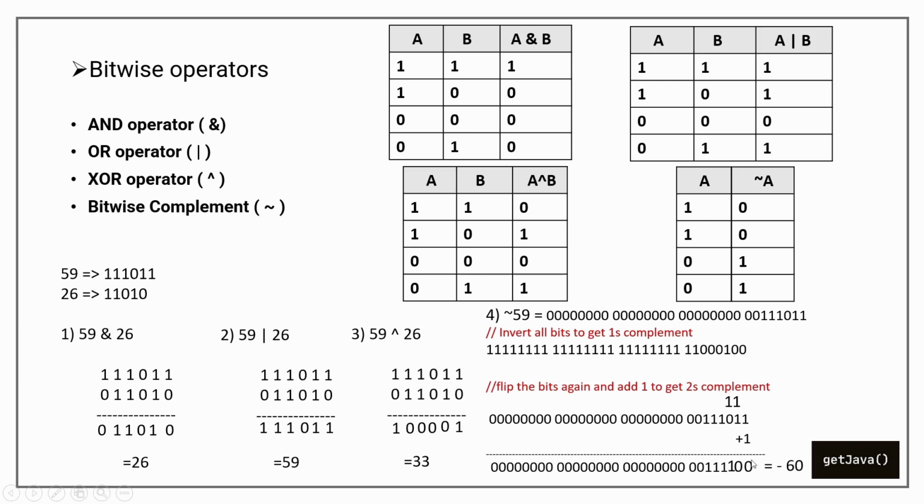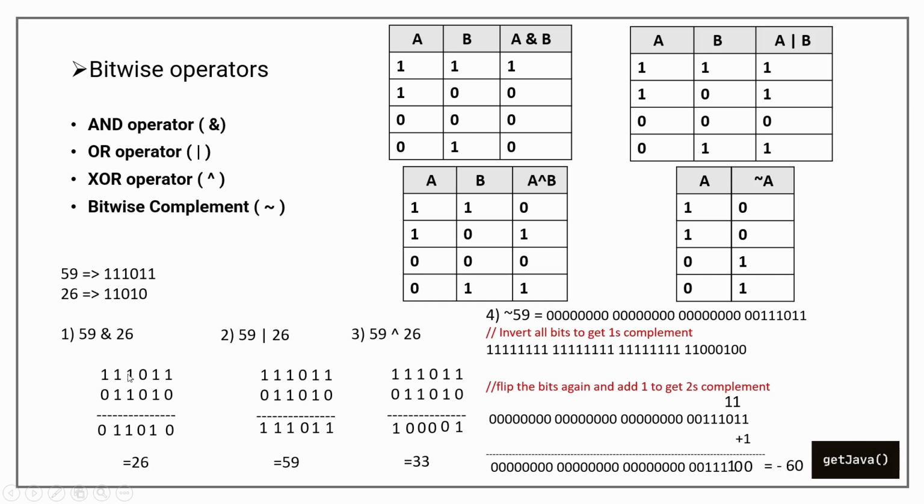So this will come out to be minus 60. Now how we got this minus 60? Now we all know that if we convert this binary representation to decimal, we can get 60. But why minus? Because in one's complement, if we see the most significant bit, that is the leftmost bit, that is 1. So this bit represents negative or positive. If it is 0, it will be positive. If it is 1, it will be negative. Since in one's complement this bit is 1, we have to take it as negative number. So this number will be minus 60.